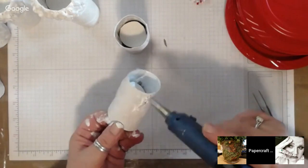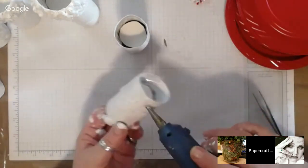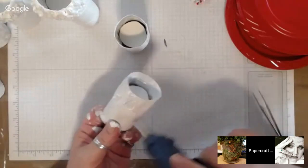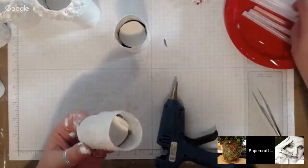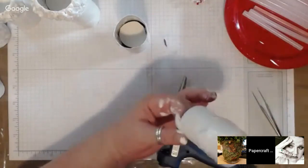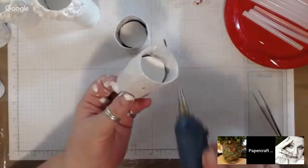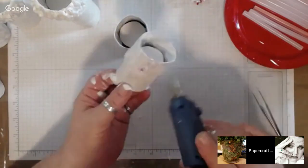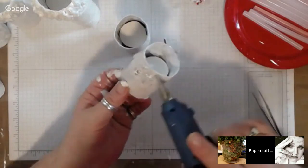This glue is very hot, this one. Okay, I'm gonna move that.